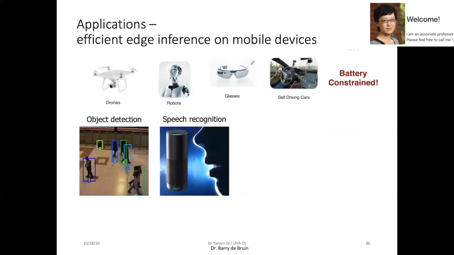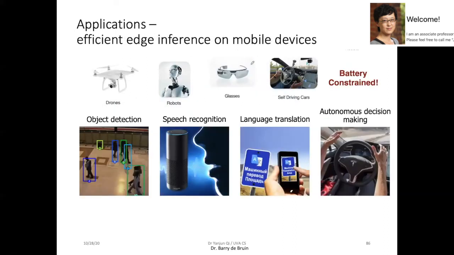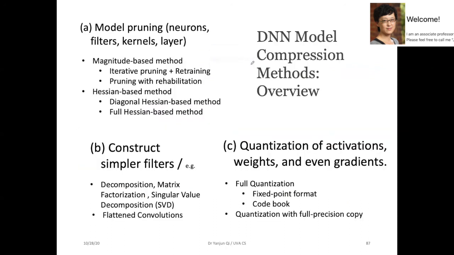But those devices are not as memory rich as our regular computers or laptops. So can you enable drones to do object detection, or enable Alexa to perform really great speech recognition? How do you do that, given the limitations of memory, energy, and computational resources? We should compress important models and push them into smaller, less powerful devices.